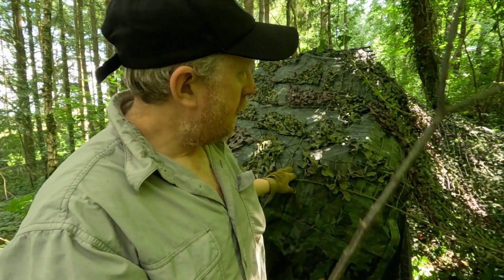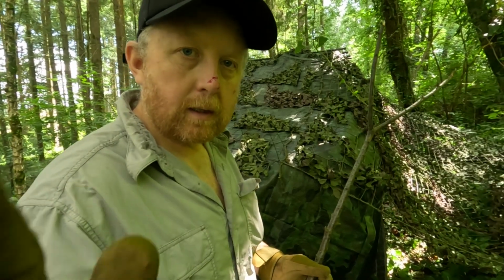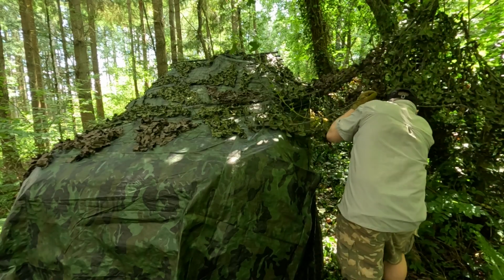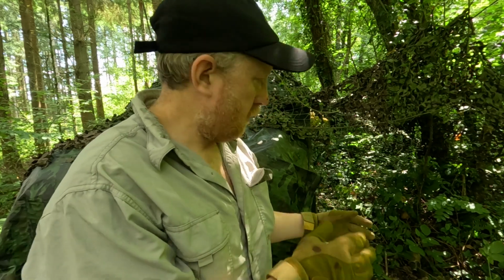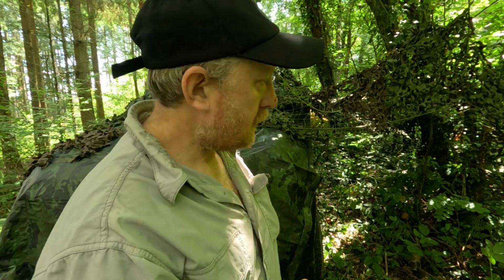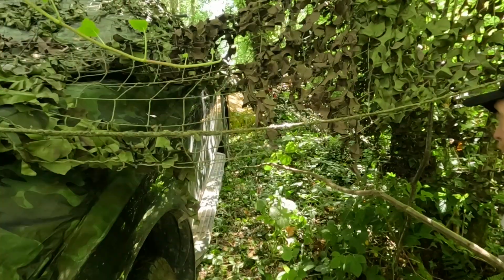So what I'm going to do now is break the shape up of the cam net by using the poles, just like this. Now the bottom of the poles you can stick in the ground, or you could position it so it's coming off the wheel, tree stump, whatever it is, just to hold it in place. If the cam net's pretty taut, it's going to stay there, isn't it? So I'm going to have a bit of a play around now with my poles. Stick them around the outside of the vehicle, maybe a few on the top, just to break up that shape.